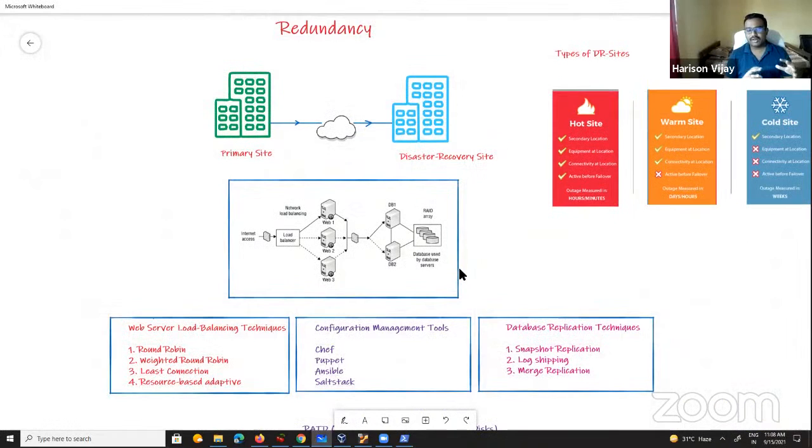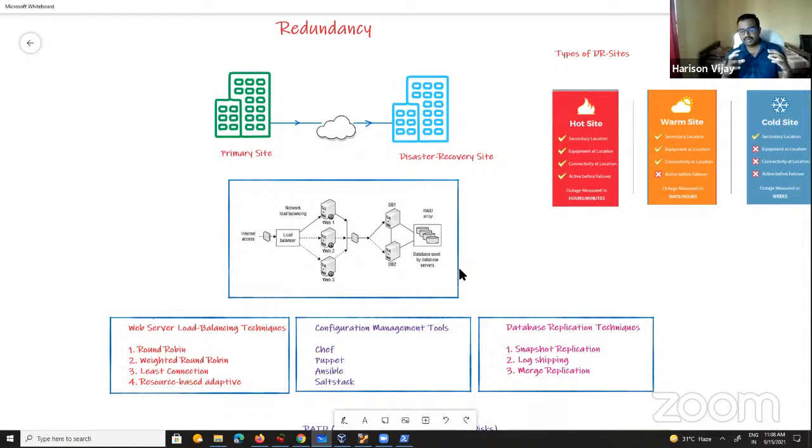So I'm just talking about the load balancing techniques for different aspects. You need not go deep into it at this moment, but just know. I told you your web server has a load balancer in the front end. When traffic comes from the internet, when people are accessing your website, a load balancer is a component that decides where the traffic gets routed. So which of your web servers will handle that traffic?